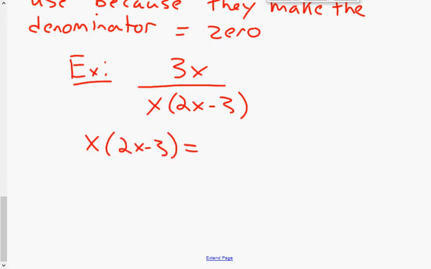It's just like when we found the roots of the equation, the zeros, your x-intercepts. Basically, you're looking for the x-intercepts. So you just pull the brackets apart and solve for x. Does that make more sense? All right, so it's going to be x equals 0, 2x minus 3 equals 0. So this one's done. X just can't be 0, right?